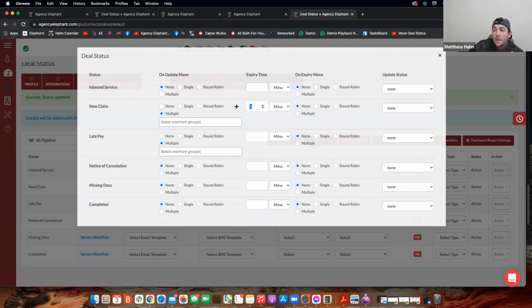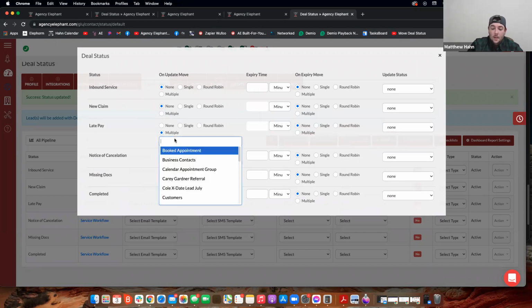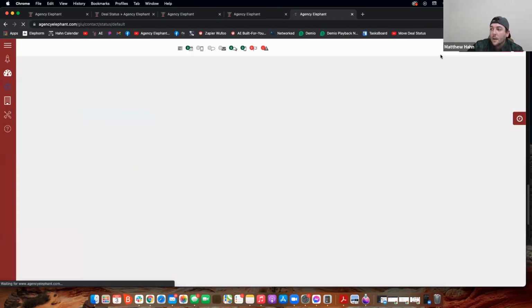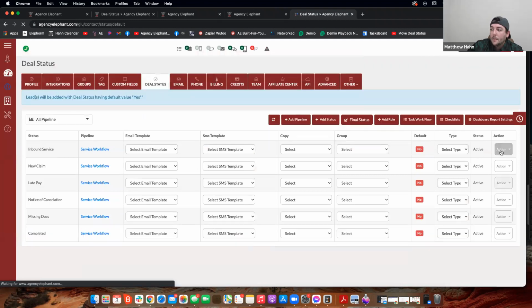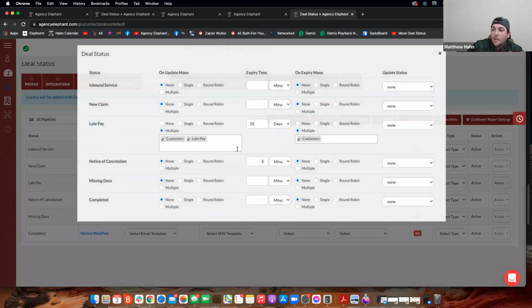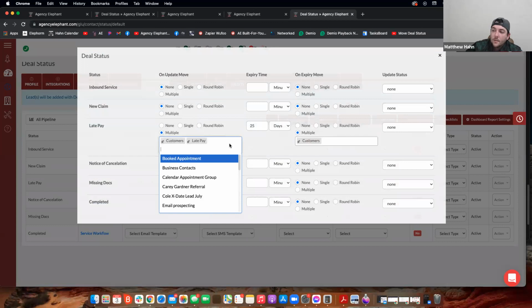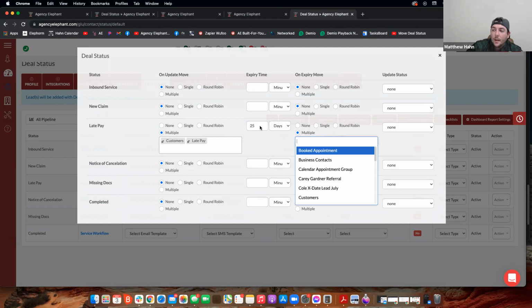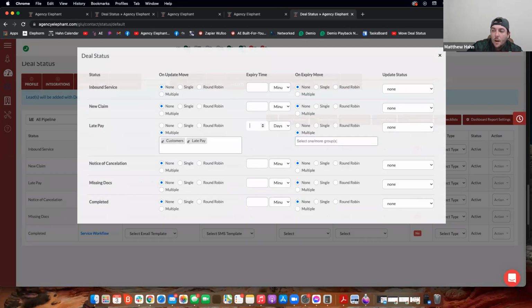So for example, let's take this one out. We'll use our late pay again. I'm putting people in the late pay group. Let me refresh this page because it's not grabbing the group that I already created, because it was loaded previously. This is what we just did. I can also change the status if I wanted to, but this isn't something we are going to go over this week. We will go over that next week, but that answers your question, Joey, on how to get them out of there.